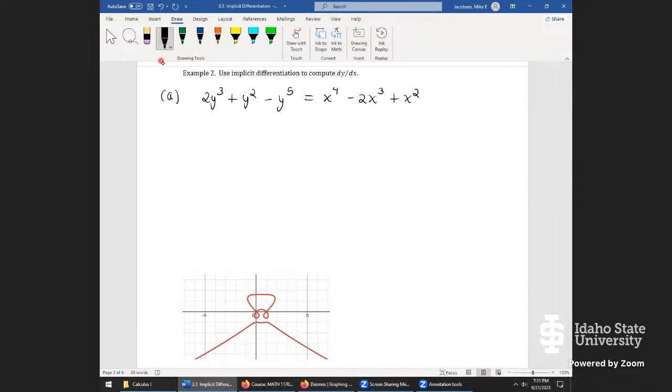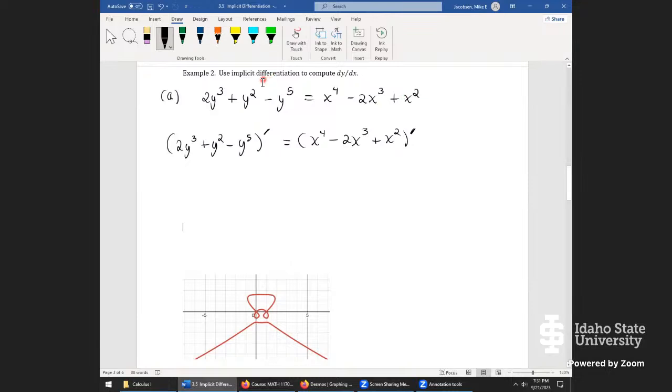Okay, let's give this a try then. I'm going to start by just recopying the equation so you'll know that was the original question right here. Let's go 2y cubed plus y squared minus y to the power 5. Or I'll use Newton's prime and say we're differentiating the left-hand side, which forces us to differentiate the right-hand side as well. So this is the format it would take.